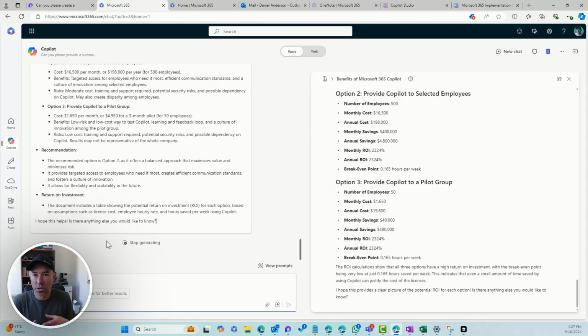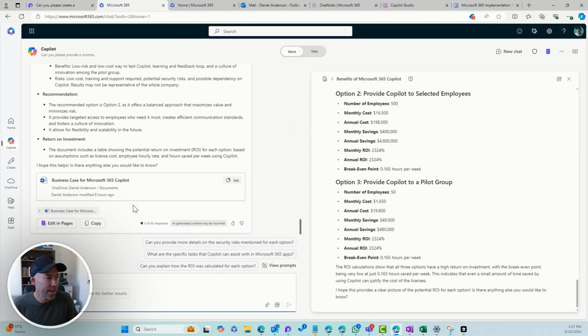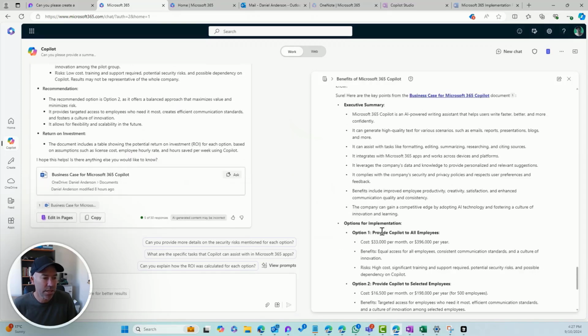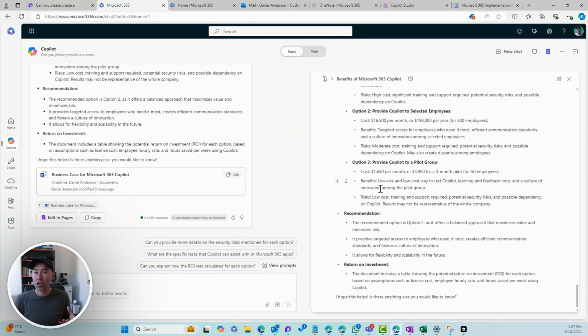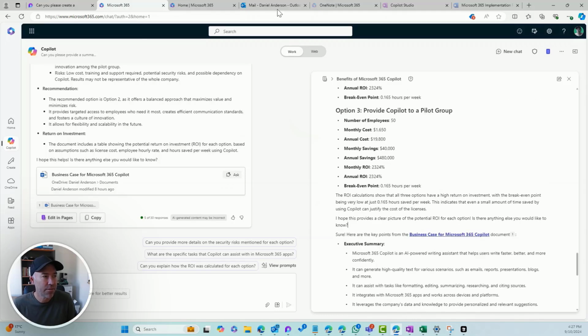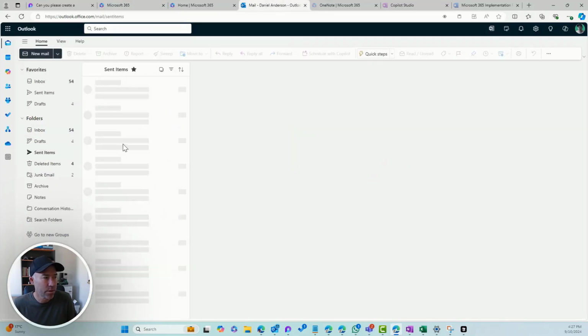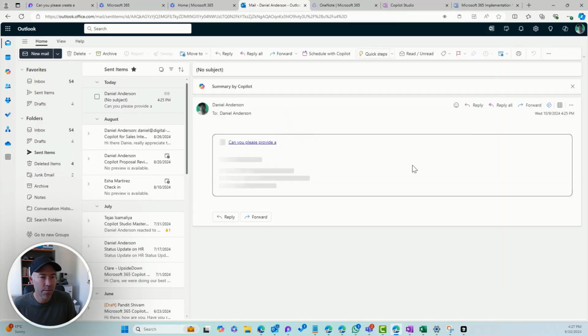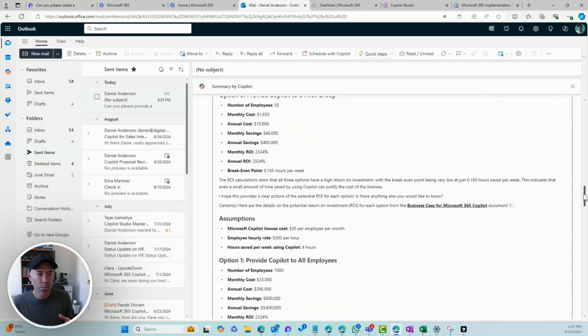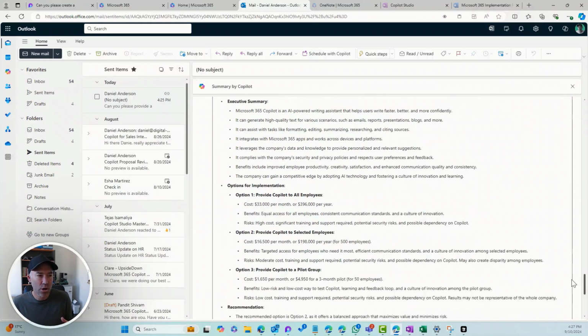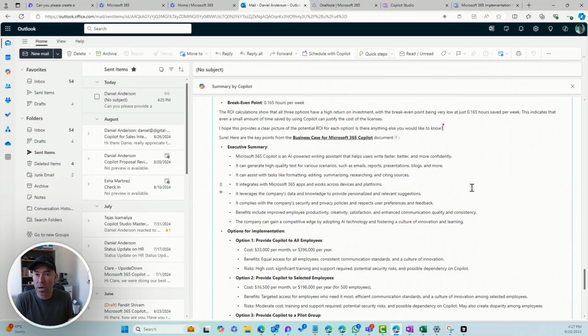Now, what if I want to add that to this page, right? So we're continually building this collaborative page out. And I can then go edit in pages, all right? So let's go edit in pages. And all of a sudden, that has now been added to our page, all right? And again, if I jump into my email, I'll go to sent items, and I'll open up the body of that email, what will happen is that I've got that new addition. Because loop components are all dynamic, I've now got that addition in that component as well. So the recipients on the other end of that have that updated information as well.